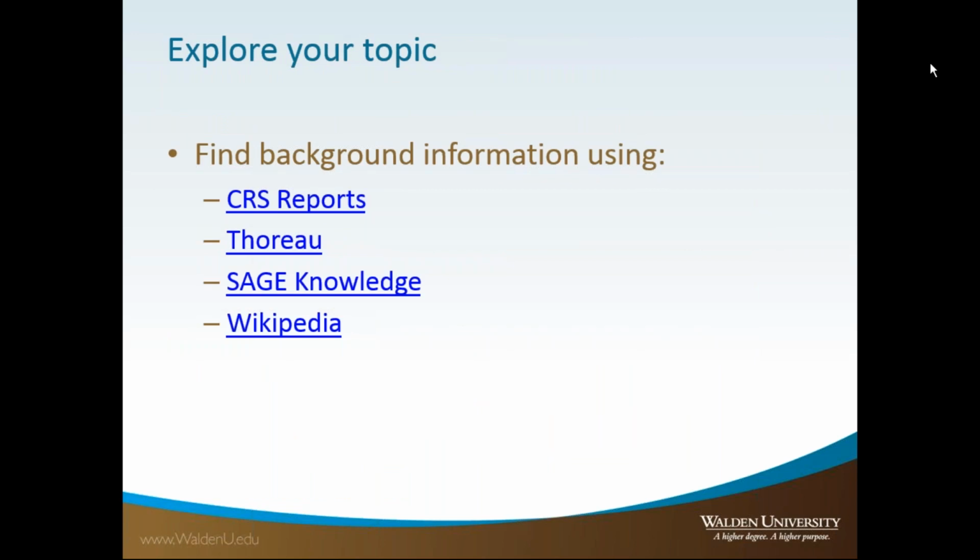When you're just getting started with your research on social welfare policy, you're likely going to want to do some searches for general background information on broad topics. There are a few good places to do that. The first that I have listed here are CRS reports. These are Congressional Research Service reports.